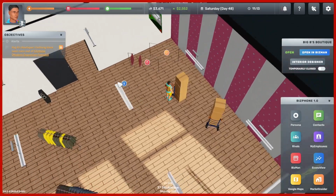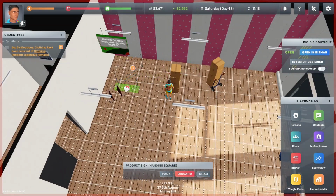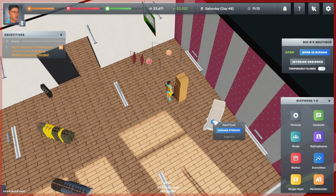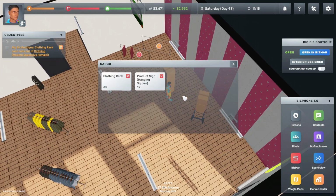Okay, expensive female clothing. In fact, it needs to go over just one, doesn't it? We need to move it more into the middle. So 2 racks of that. Really, we want 3 racks of everything. So let's try and start working on that, shall we? Right, where are the things? Time is paused and I can't do anything.